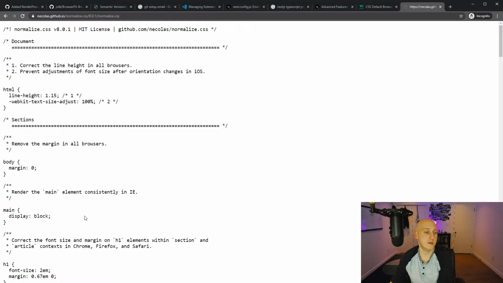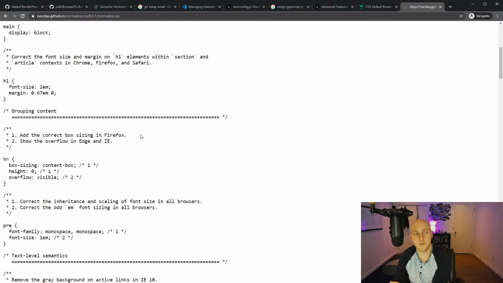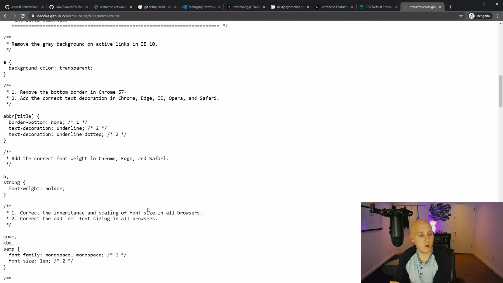Clearing margins, clearing this, clearing that. There's some stuff I'm not going to mess with, like making the line heights consistent. It might be worth doing that at some point, but I'm not going to add a bunch of CSS just because I think it might be relevant still. So we're going to deal with that as it comes. And if somebody using IE9 wants to complain to me, first things first, we only support IE11 and up. That's what we've decided, I think. That's what Next.js says. That fits with our styled components as well. So that's what that is.